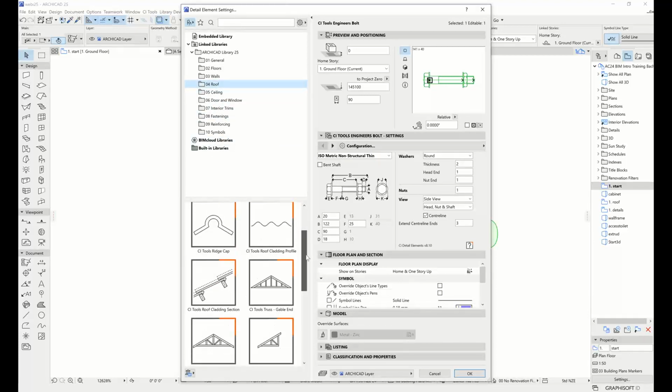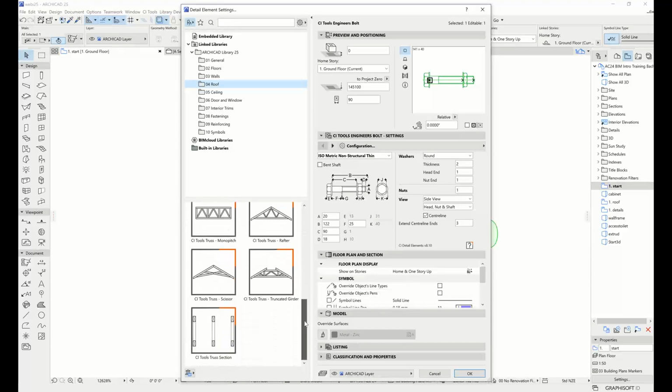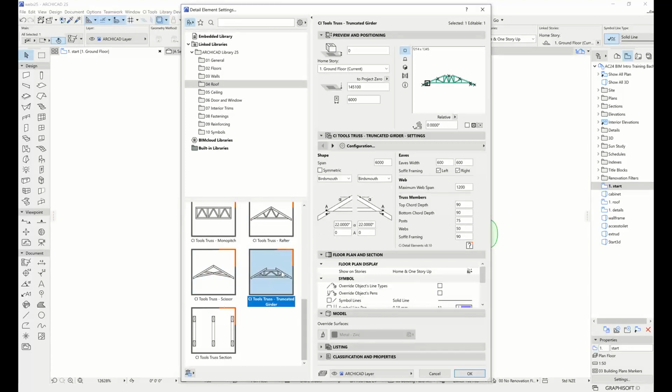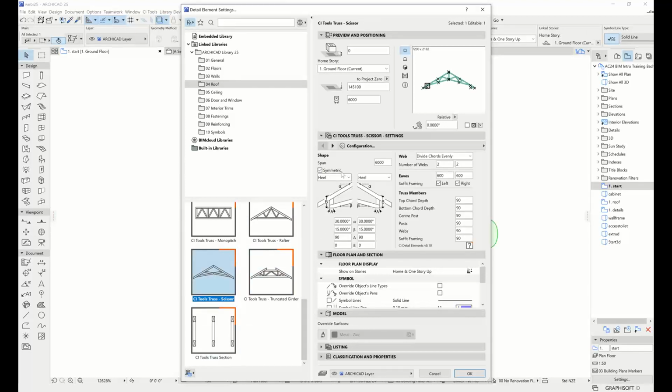Up in the roof section here, we also added a new truss type, the scissor truss. That also was based on requests from customers. And it works the same way as most of the other trusses do. It looks very similar. So you can go through, choose what shape and span you need it to have, set the angles that you might need it to have, and how you want the webbing to work. And then choose an eave setting here and what the members will look like there. And that will go through and draw you up a nice scissor truss there.